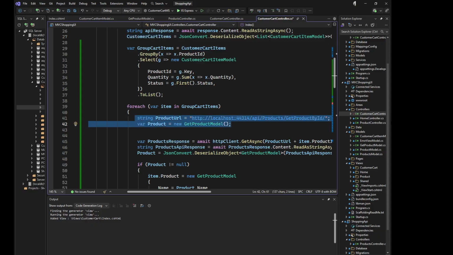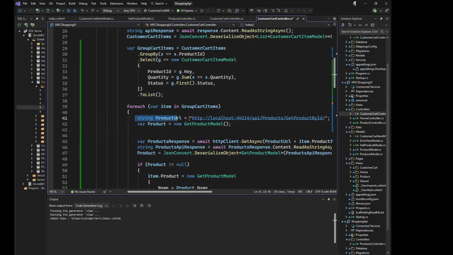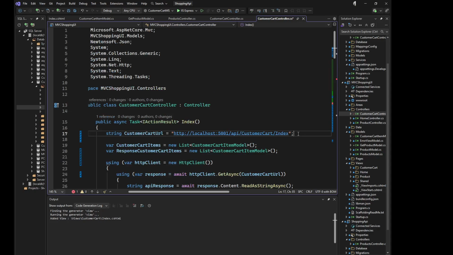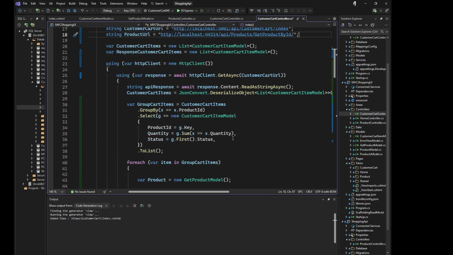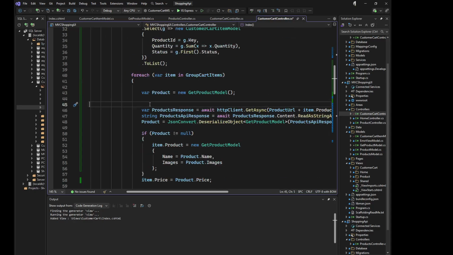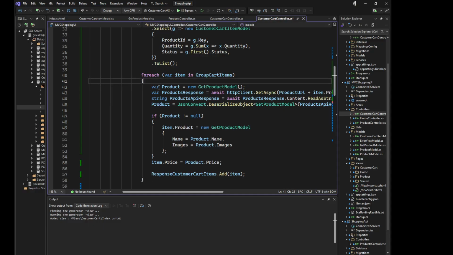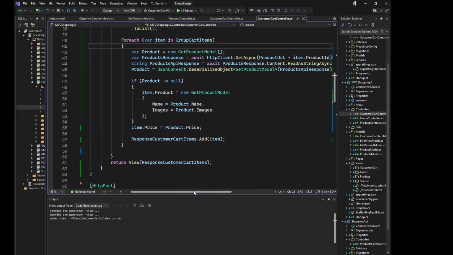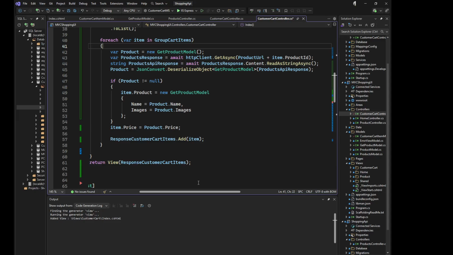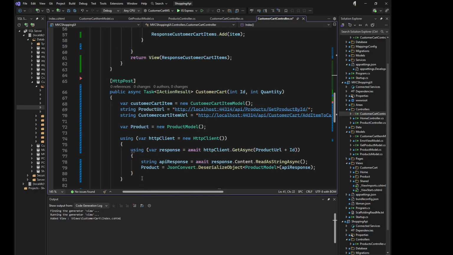I don't like the way this looks, to be honest. So I think I'm just gonna grab it, put it somewhere here at the top. Okay, so I believe we have everything we need.